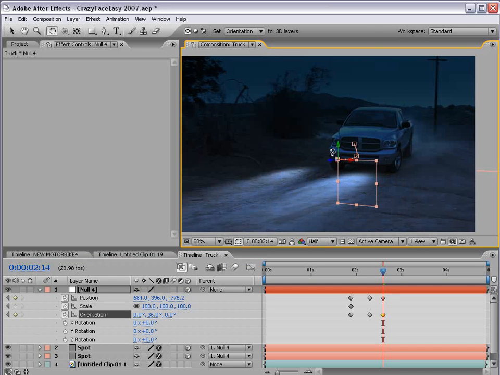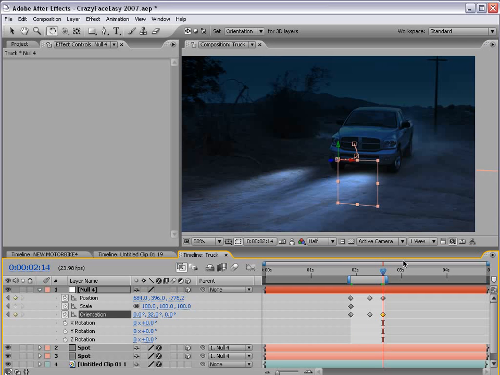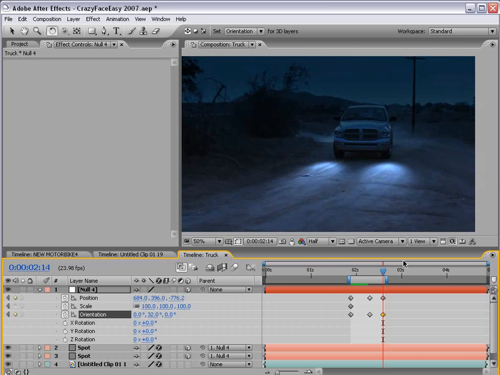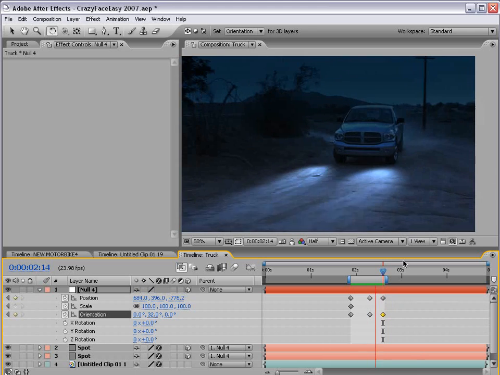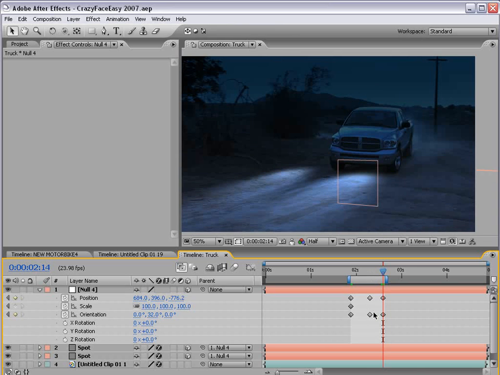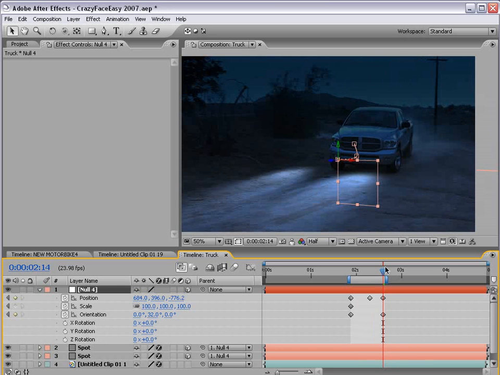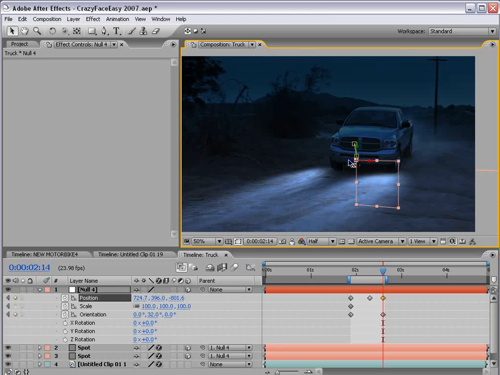And we're also going to rotate it also because the headlights are sort of turning as it goes around this area. And you'll notice that even with a few keyframes, it can look pretty good. Obviously, you want to make sure your animation is right on. I can probably lose this middle keyframe for the orientation, and that way it's constantly rotating. But as long as you match that up pretty good, I think you'll do all right. And it's great because you can just move this null object around and even scale it to be able to get the perspective that you need.